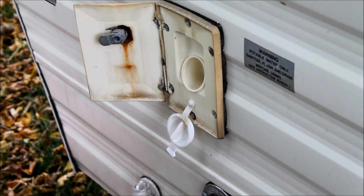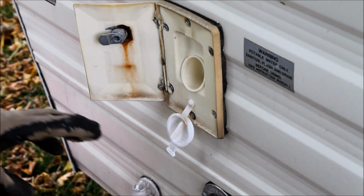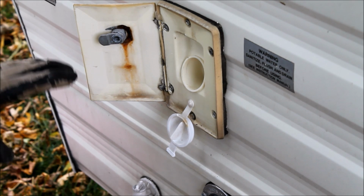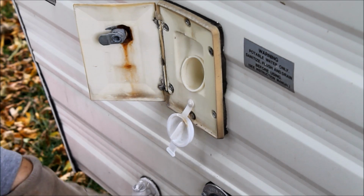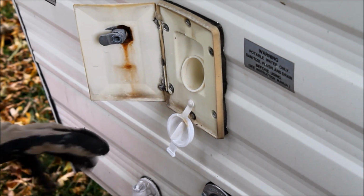This is an older trailer. It doesn't have that option, nor do I really want to start disconnecting hoses in there. Nothing leaks right now, and I don't want to change that. So I'm going to actually take the RV antifreeze here, and I'm going to dump it right into my fresh water tank. The reason I like to do that, and I did this in our old campers as well, I always worry that there will be some water left in that water tank, because the drain valve in this situation isn't right underneath it, or there's going to be some water left in the tank, and I worry about that freezing and cracking that water tank. That would be quite a mess to clean up.